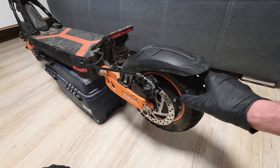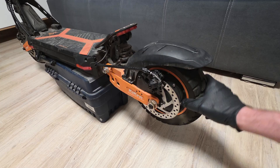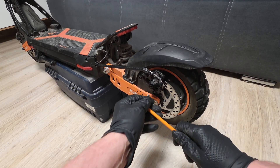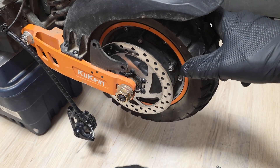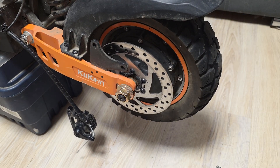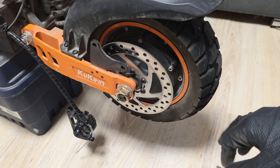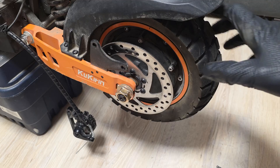Hi bros! In today's episode cooking in Kugoo with a seriously damaged motor. Check this one out! Someone will say maybe it's the brakes, let's check. As you can hear, definitely it's not the brakes. I'm pretty sure that something inside broke, like maybe the magnet, and this motor is gone - but of course let's open it.